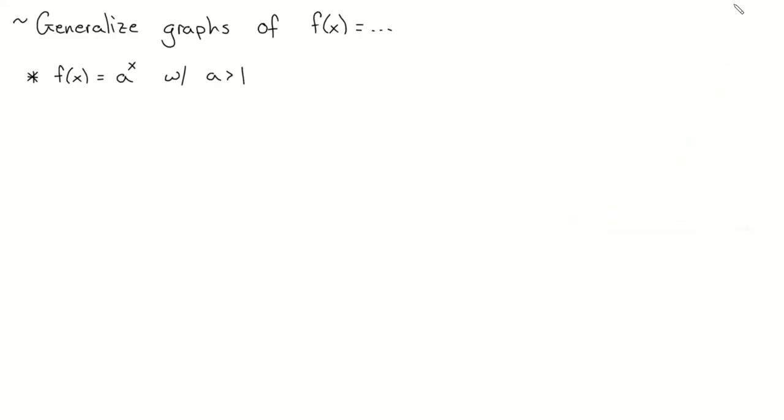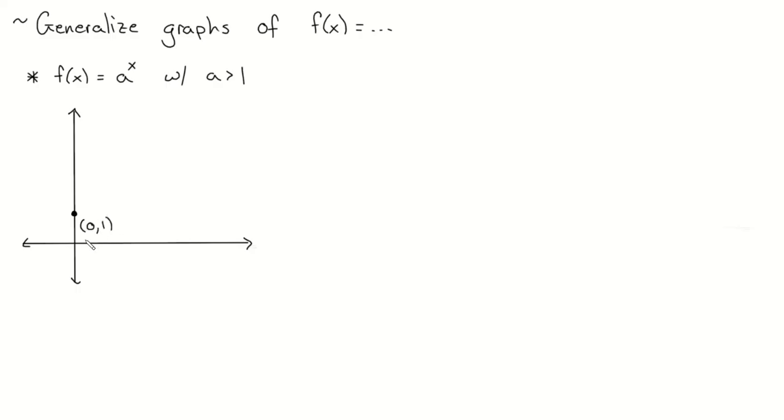Now, if a is greater than 1, like this, then what we see is exactly that graph that we just sketched. I'm going to graph it a little bit more general here, and you guys are going to help me work out the points. Now, on these ones, it's always strange because all we require is that a is greater than 1. No matter what a is, if you want to make a table, we can, but it's super weird to do without the number. No matter what a is, if I plug in 0 for x, a to the 0, what is it always going to give me? So no matter what, I think I'm going to have the point right here, 0, 1.